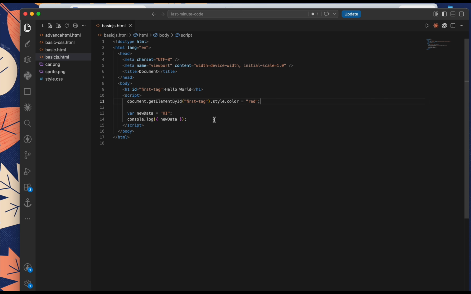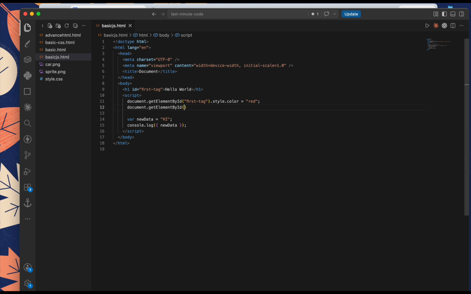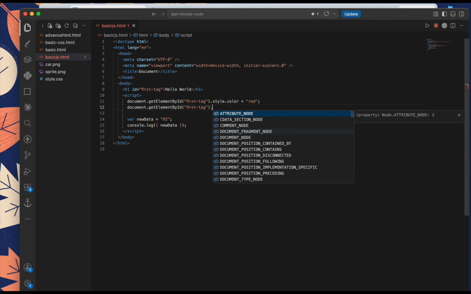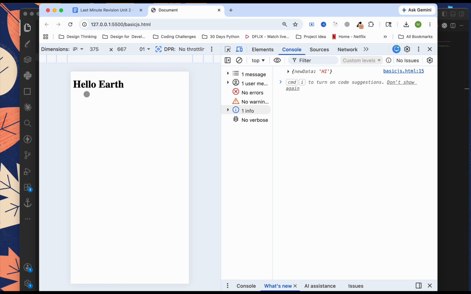Other than that, we can also use document.getElementById, then the first tag, then .textContent equals, if I add "hello earth" and save it, you can see the hello world will again change to hello earth.